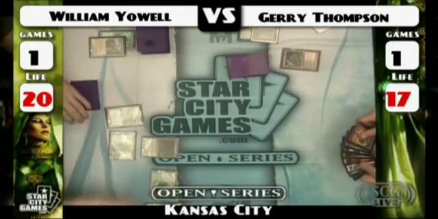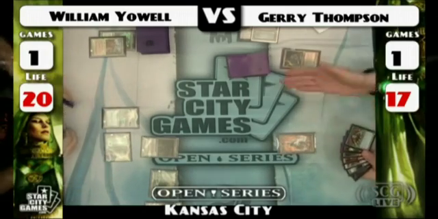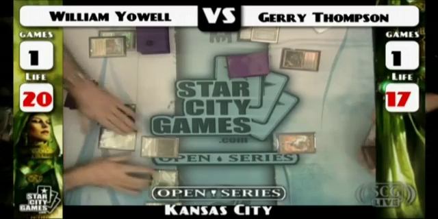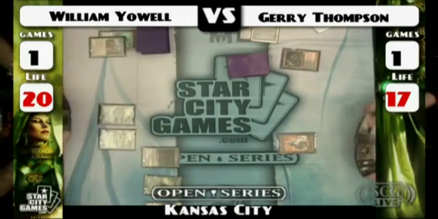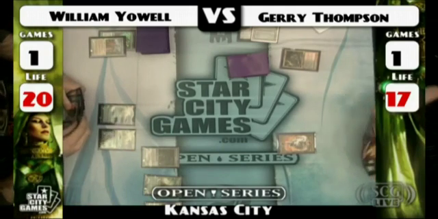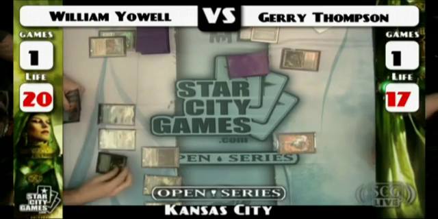It's a little painful. Oh, he drew the sideboard and Mountain. Literally the worst that he could have drawn. Better than no land, but very close to being as bad as drawing a non-land.